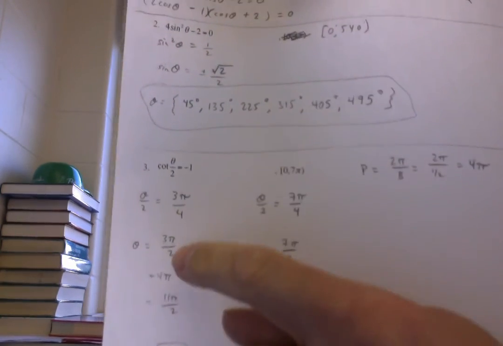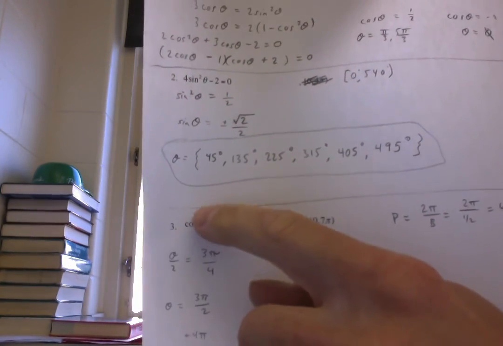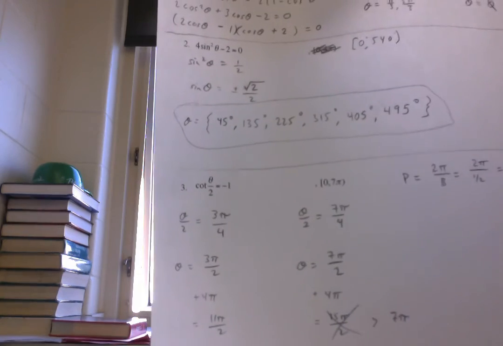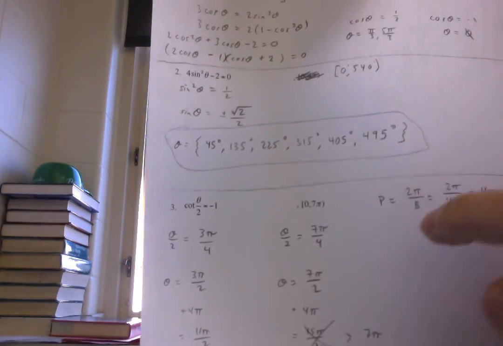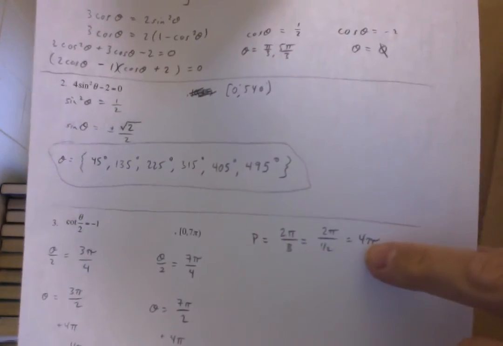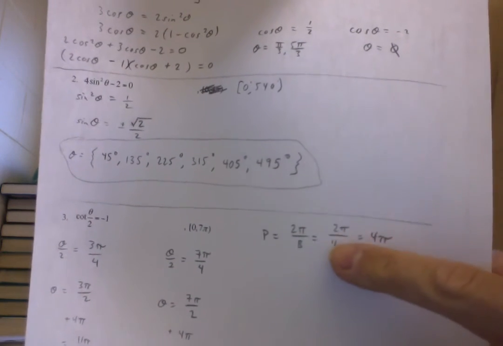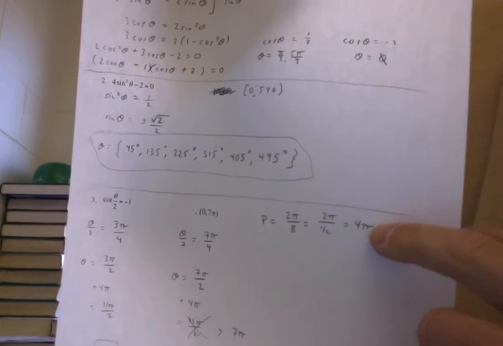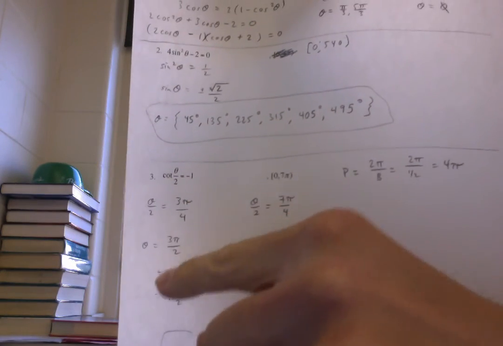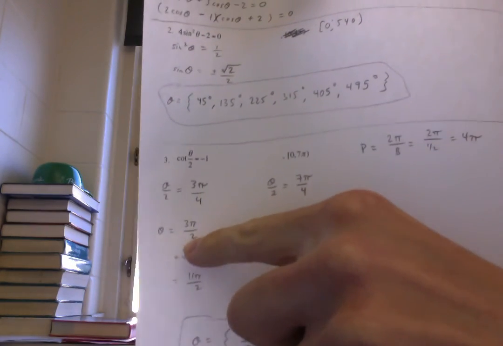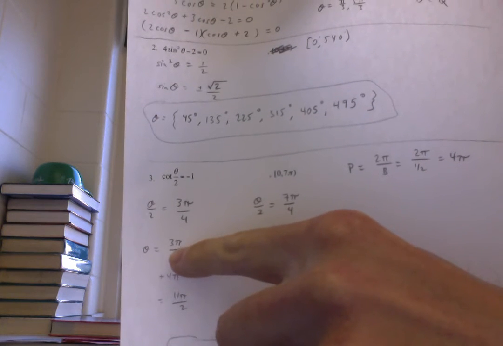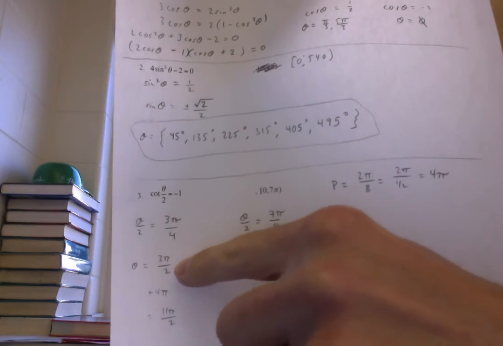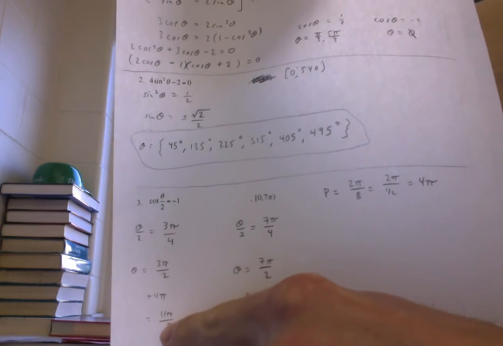So what we do then is, well, the period of the function, because the b value is 1/2, because it's theta over 2, b is 1/2. So the period is 2 pi divided by 1/2, or 4 pi. So all we've got to do is add 4 pi to each of the first values that we got. We got theta was, for instance, 3 pi over 2. So adding 4 pi to that, which is 8 pi over 2, we got 11 pi over 2.